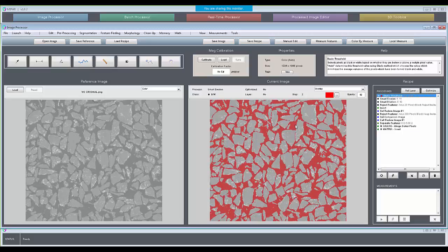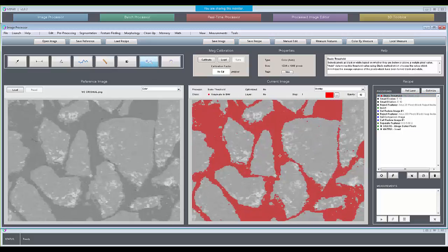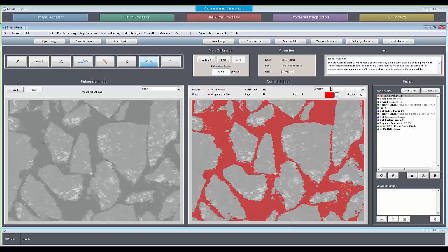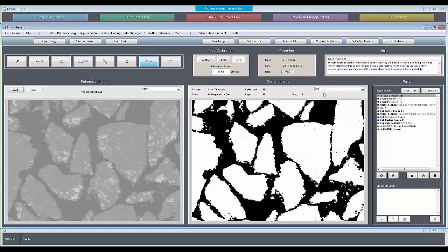We started with a threshold to find the background. Let me mention that you've got different viewing modes for each of these steps. So any step that is a black and white image, that's really what this image is in the back end, is a black and white image, and you can see that by going to black and white mode.